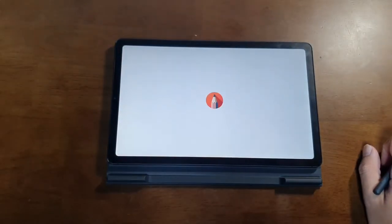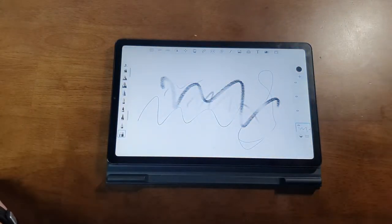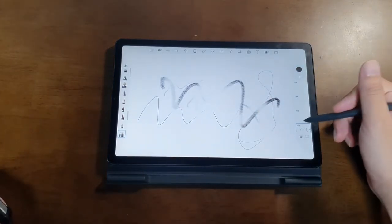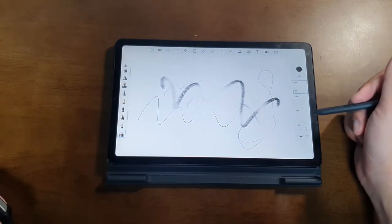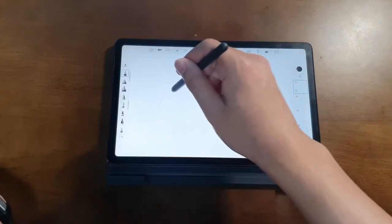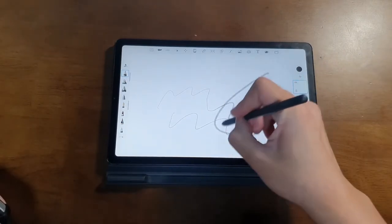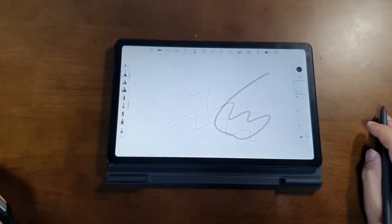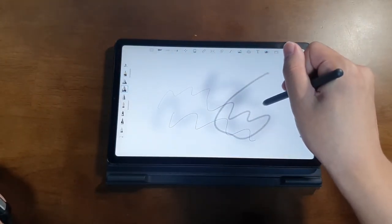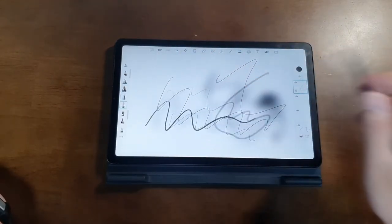And Sketchbook. This one is really one of the famous apps, I think. Even the Galaxy Note Pro has this app as well. This one also supports different layers, so I can turn this layer on. Of course, this one supports tilt and pressure as well, but does not support eraser. It's the same as the other two apps. There's brush, spray, pen, those kinds of things.